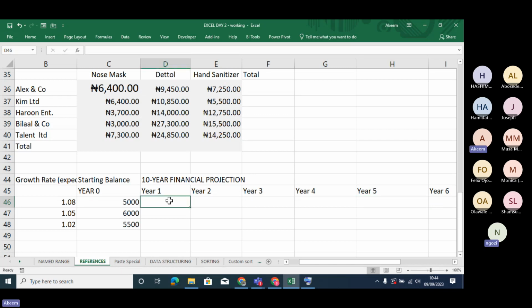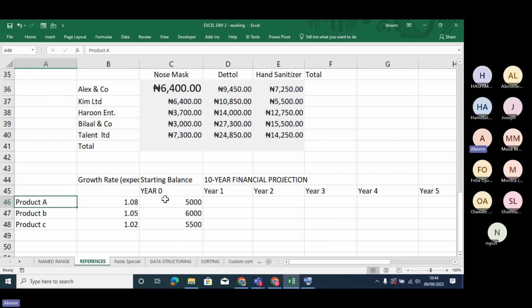Now, let me use another example. Ngozi, have you opened your workbook? Are you here where we are on this reference? Have you opened your own laptop and opened this workbook?